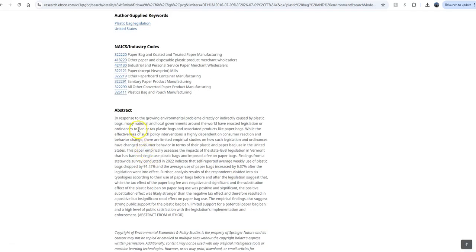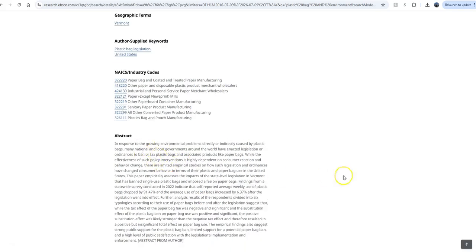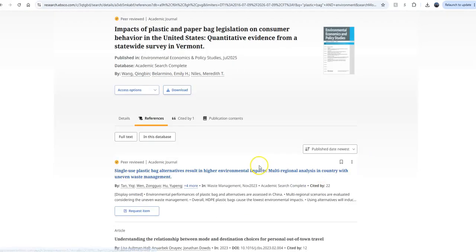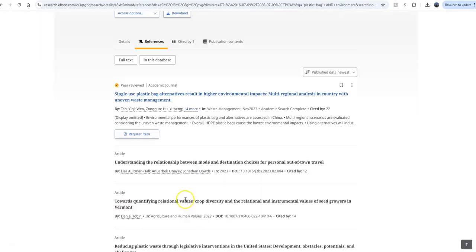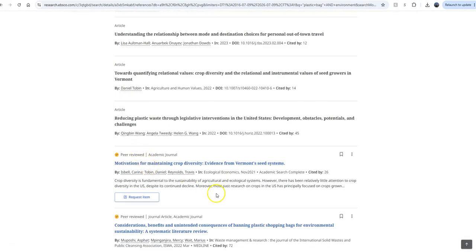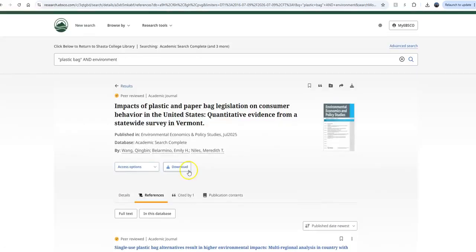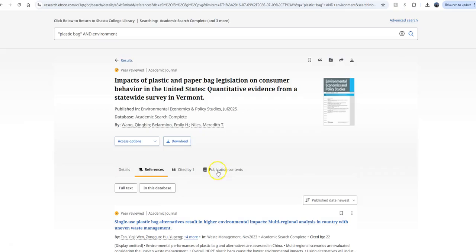Now there's also an abstract. Abstract is a fancy word for summary. This is just a summary of what the article is about. So this can be helpful if you're still determining if you want to spend your time reading it. Take a look at that abstract. They also have references. These are the references from the article, and then it lets you either request the item or you can click on it and read it through the library. So this one right here, we can access through our library. So it's a great way to find maybe a couple more sources that they use. Just be careful about date if that's a consideration. Sometimes they can be a little older.